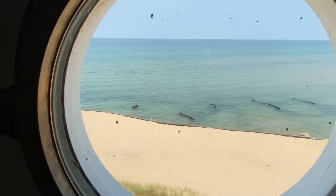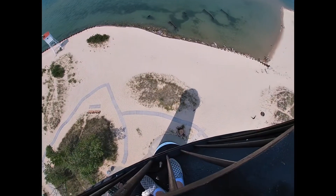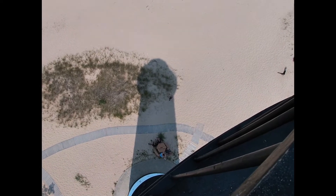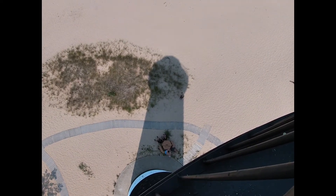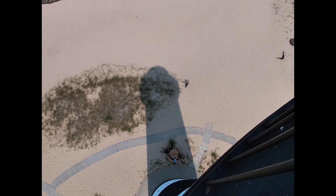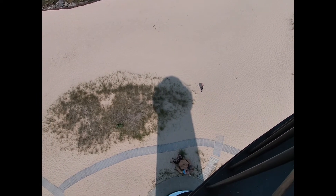We're about 40 steps into this thing — well, actually 39 steps. We're on our way, halfway to the top. We can see Ma clear down there — you can see a speck. I'm going to try to zoom in on her. She's standing in the shade. Mom, go out of the shade a bit. Turn around and wave to us. She looks like a little speck down there. We're going to head down — we'll see you guys at the bottom. This is the adventure of Mitch, Mom, and Mike.